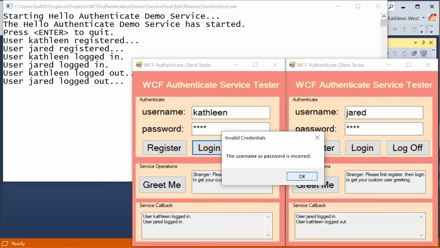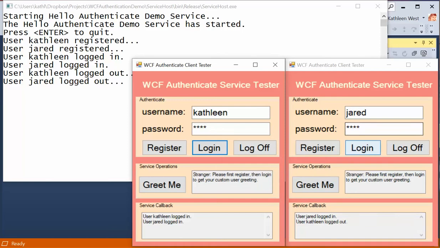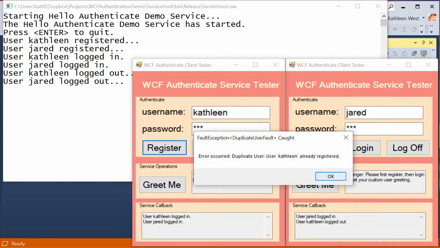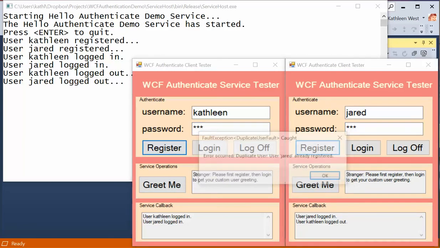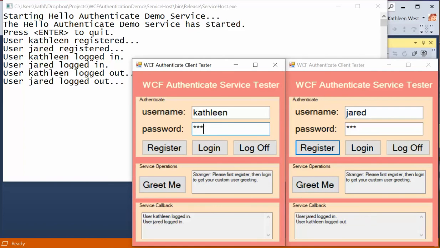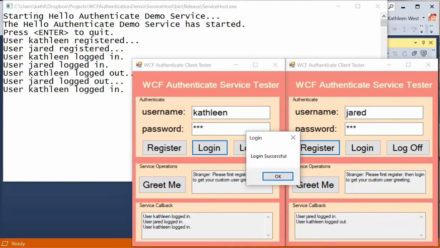I'll talk more about that in the blog article, but you can see it working here with the bad username and password. I think I tried duplicate registration as well. Let's go ahead and log in again.